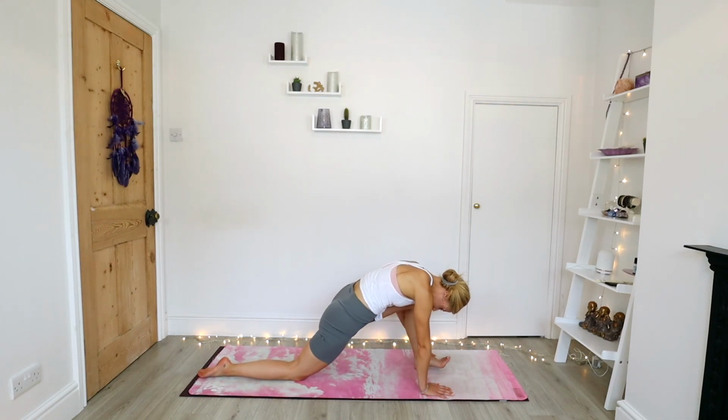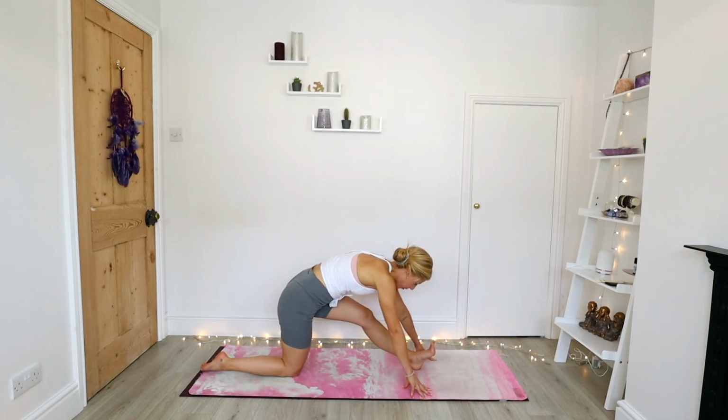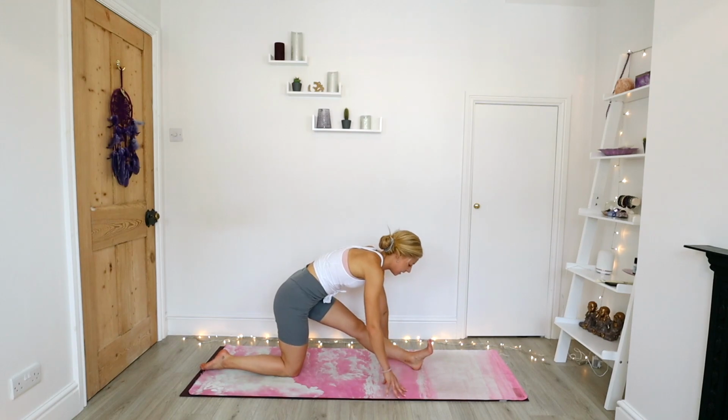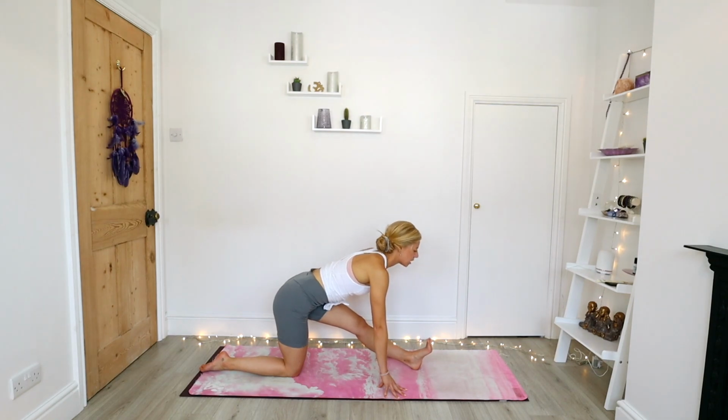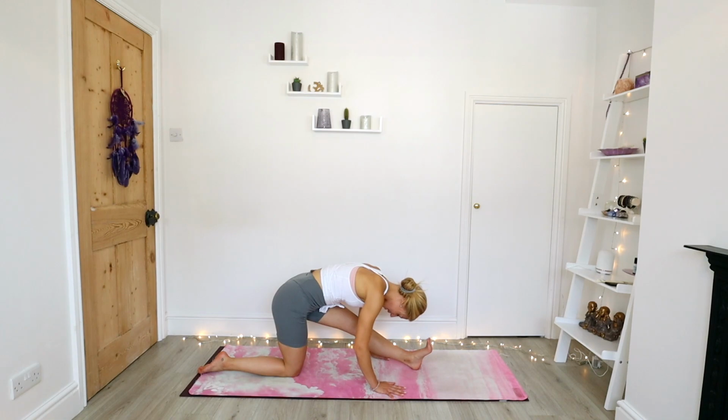And exhale, extending back, half splits. Use props if you need them, or just walk your hands in a little closer. Inhale is going to press that tailbone back behind you, open your chest forward. If it's there, exhaling into that fold. Our last stretch, guys, before our splits on our left side, and then we're coming down to seated.